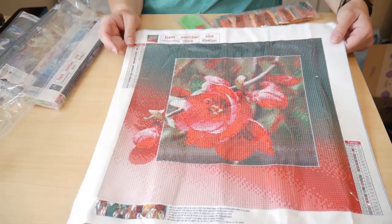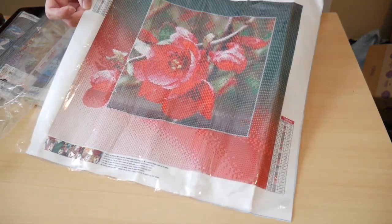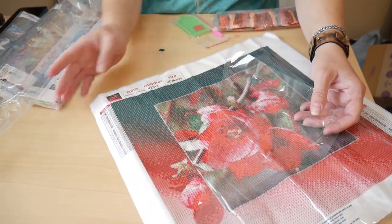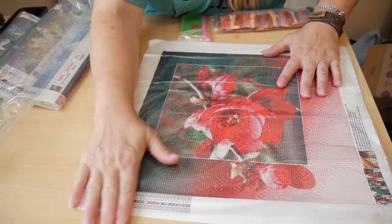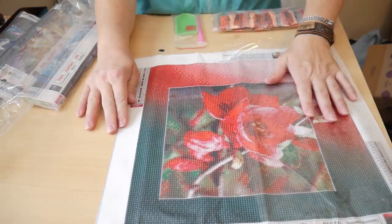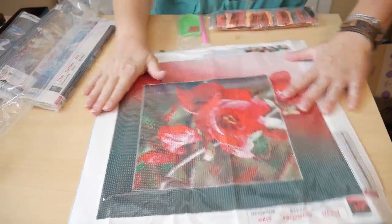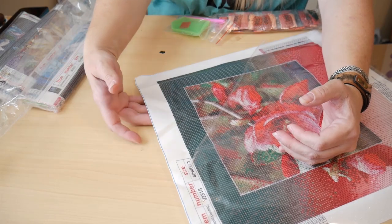So you can go on Facebook — diamondpaintingwithsparklers. This has 22 colors. It is a nice rose and it has a border around it. This one was a little bit crimped, but I think it'll be okay just from it being a little bit longer. I just made more wrinkles than I was supposed to. It's sticky. 22 beautiful colors. Now there are some wrinkles in this canvas where it was crimped.